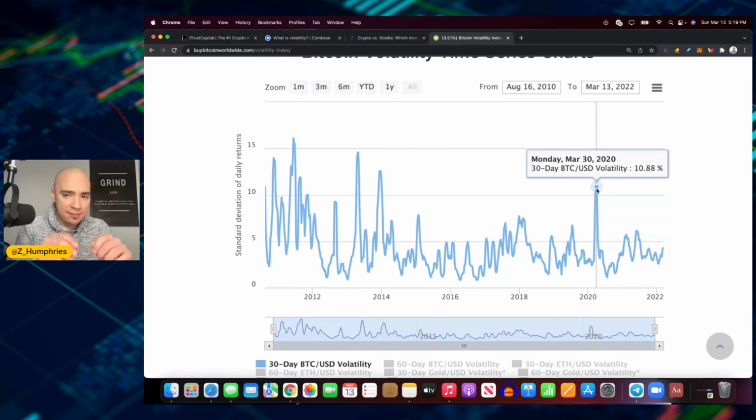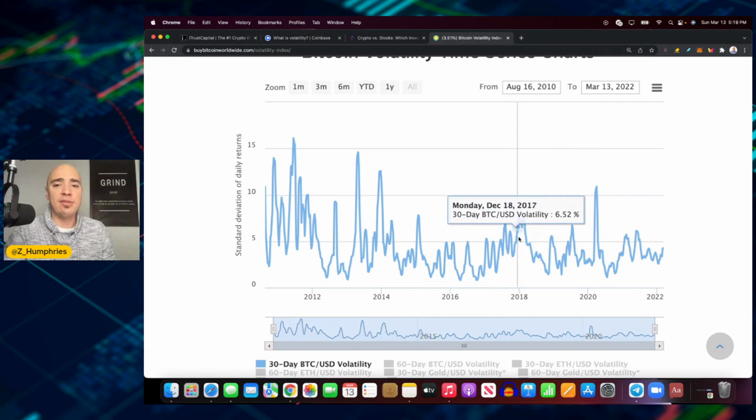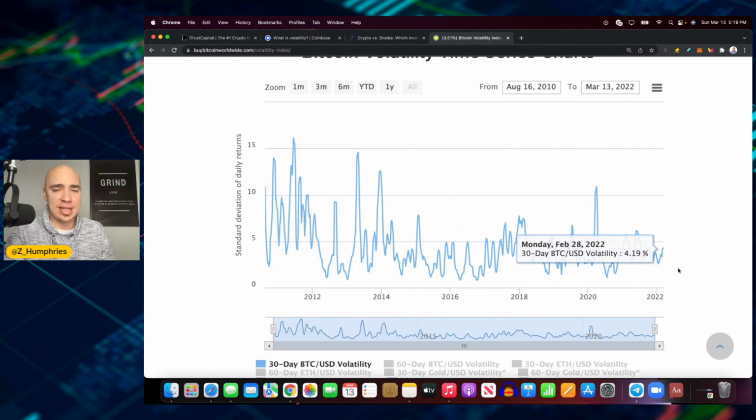So outside of that big spike there you see on the March 30th, 2020, we have slowly reduced our volatility over time, and this will continue to be the case as more institutional money and retail money comes in and piles into crypto. Right now, we're at 4% globally in terms of people who are invested in cryptocurrencies. When that number reaches 10%, volatility will decrease. And it's going to be a lot easier for investors to stomach investing in Bitcoin and Ethereum.